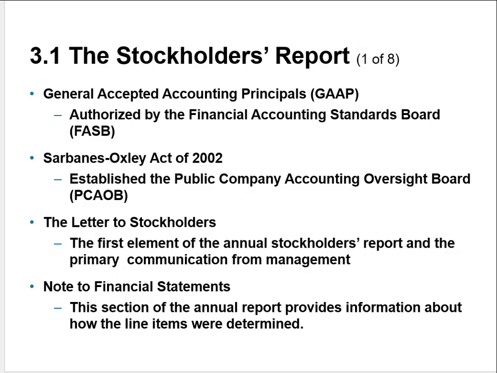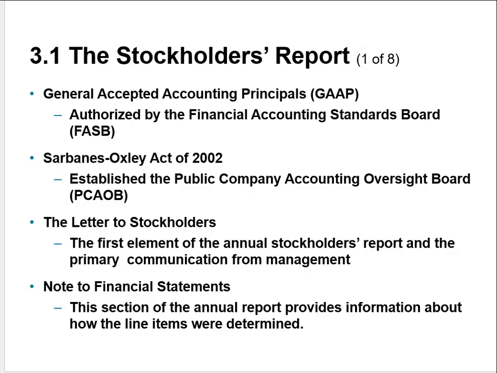Two additional parts to this document are very important. The statements are obviously what we're looking for, but there's also what's referred to as the letter to stockholders. This is basically the first document or report in the annual report that talks about what's going on from the management's perspective. So this is the letter to stockholders.